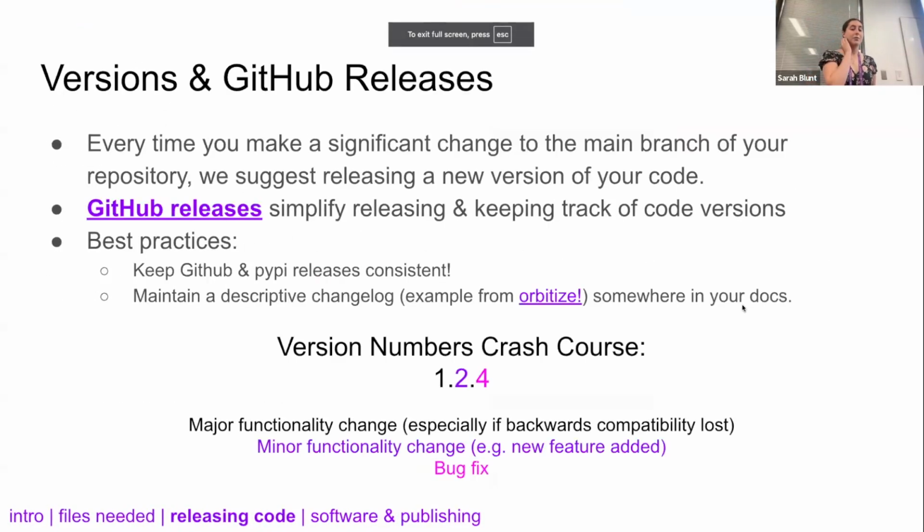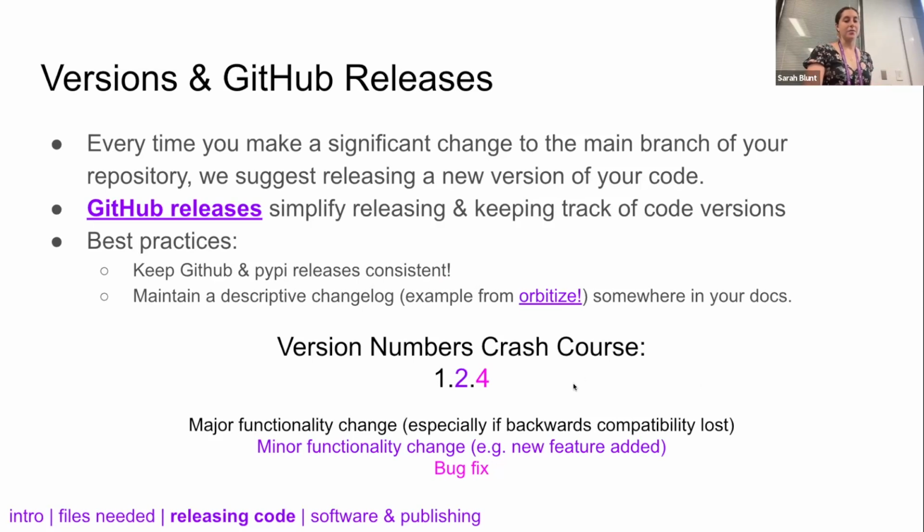And then a quick crash course on version numbers. The first number in a version number is reserved for major functionality changes, especially if backwards compatibility is lost, meaning that if somebody runs this new version of the code, scripts that they had written to use the old version might not work anymore.